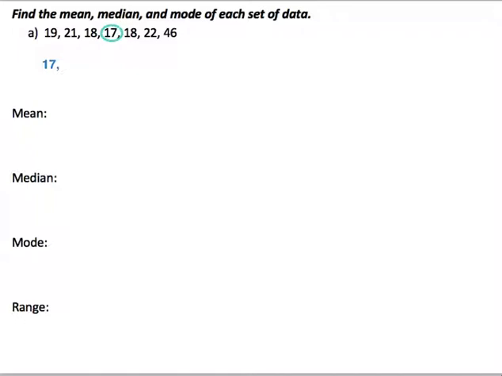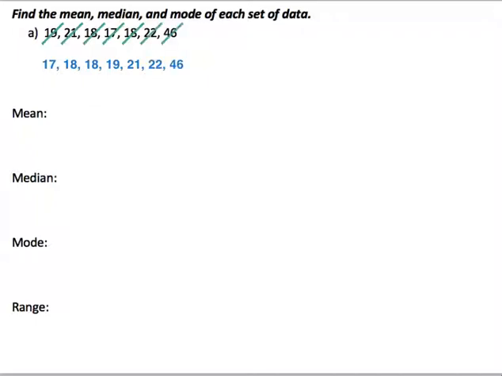Now you could cross off 17 on the list and look for the next smallest number. Actually, there's two of them. There's two 18s. So those two 18s would go next in your list. And you could cross those 18s out and see what's now the next least number in your list that's left. Out of the four numbers left, 19, 21, 22, and 46, the smallest is 19. The next smallest is 21, and then 22, and then 46.